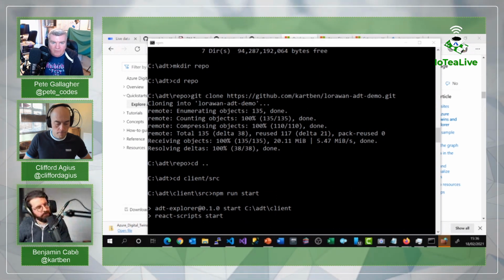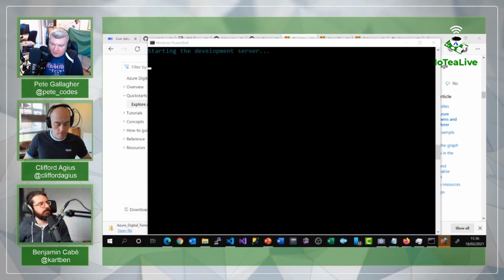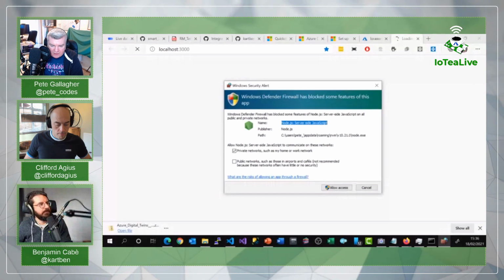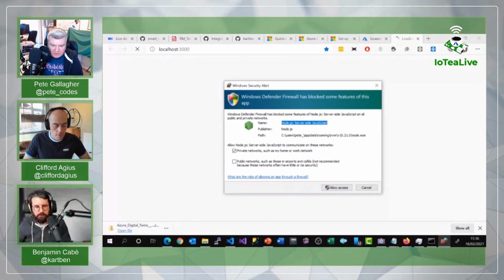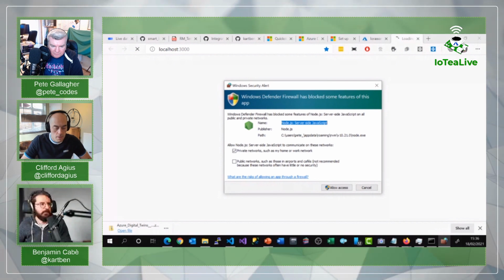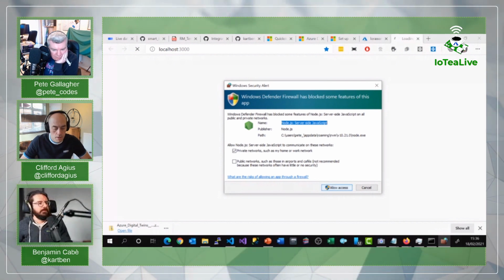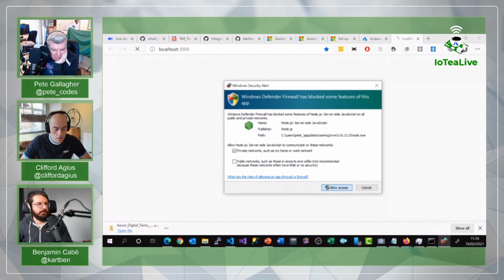Right, so what I've got on my screen now is allow access through the firewall, which I need to do, so I'm going to do that. It is doing it. And in the background, starting the development server.